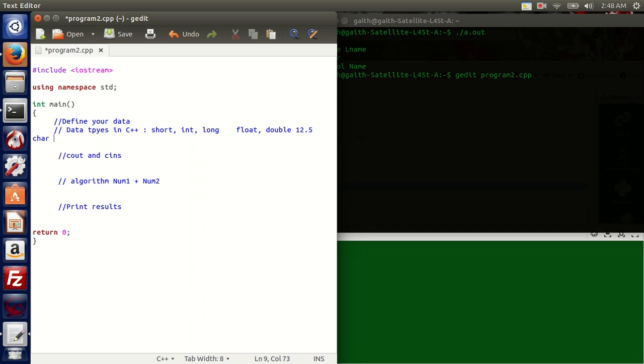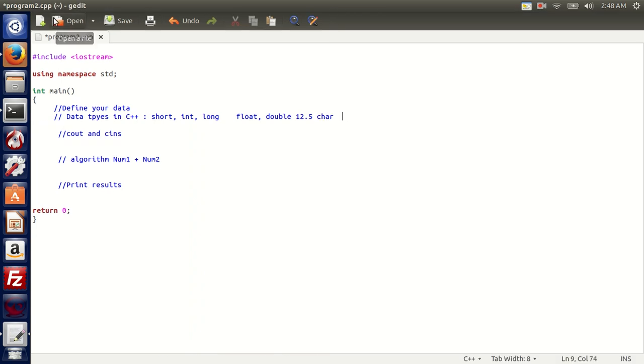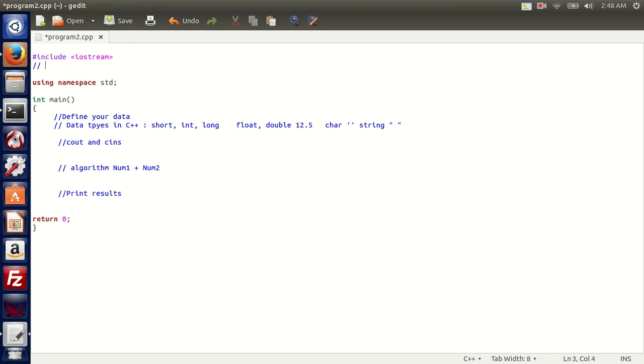So now what else do I have? I have character. Now let's open this in a big window. So characters, taking one character, and characters in C++ are single quotes, and I have strings, but for strings I have to include the string library.